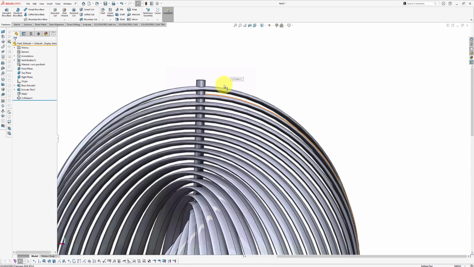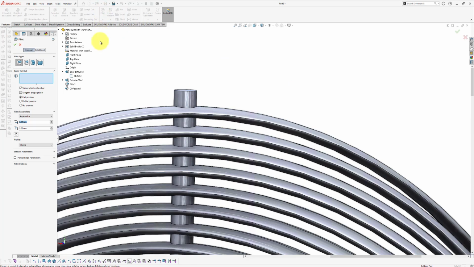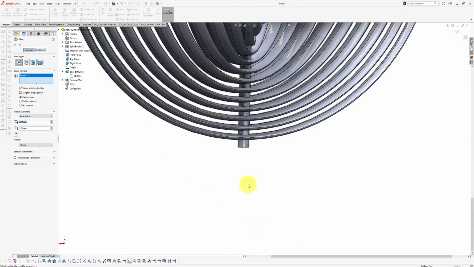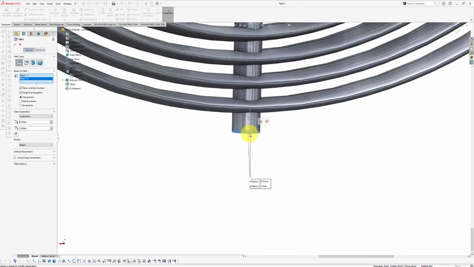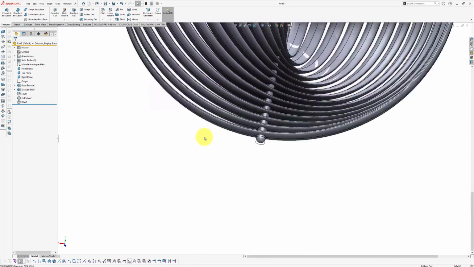Alright, now the next thing we're going to do is apply a fillet to the end sides of our axis. So click at the fillet command right here. We're going to select this edge right here and this lower edge right here. And this doesn't have to be an asymmetric fillet, so we're going to set it to symmetric. And we're going to add a value we want. In this case, I think 1.5 is pretty good because it's a 3mm axis. So type in 1.5. Now click OK. And now we have created a beautiful fillet.